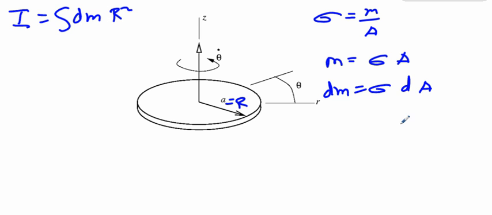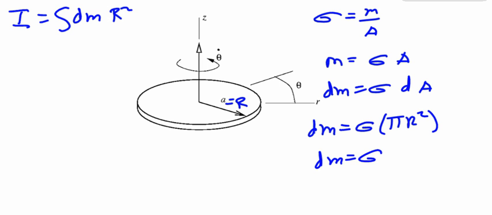Okay, so pretty easy for us to find. So what exactly is that? So dm is equal to sigma times the derivative of pi r squared. I'm going to put this in parentheses because I'm going to take the derivative of this. So dm is equal to sigma times 2 pi r. Now what does that equal? Well, there will be an infinite number of circles, of course, here. Okay, and we're going to multiply this times dr.